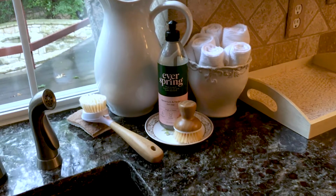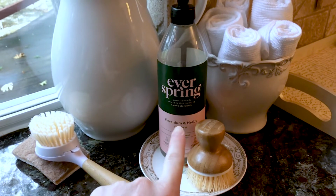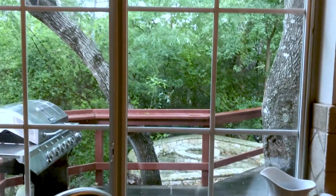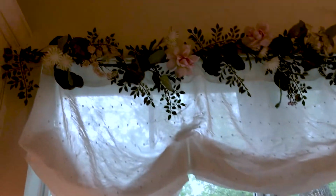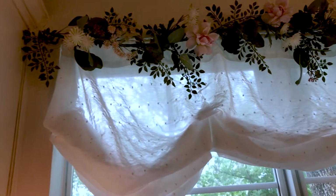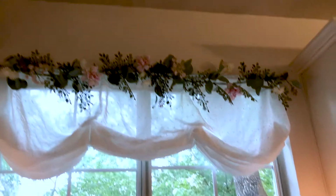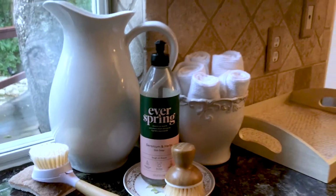And this is a funny little example of how extra I am, but this green and pink dish soap container from Target, I 100% did buy that to coordinate specifically up here with my garland that I have from Target. I got that in the spring. I thought it was really pretty. It has these faux camellias and ferns, and I put that up in the spring, like I said, kept it out all summer. But as you can see, the green and the pink on there is so perfectly matched to that dish soap. So I'm funny like that. Little details like that make me super duper happy.